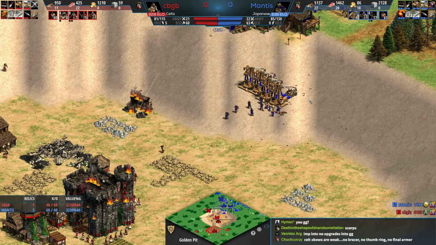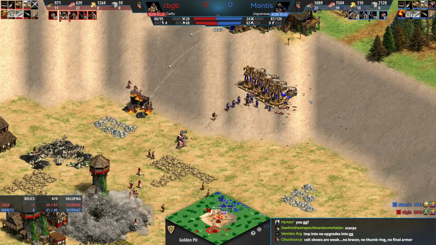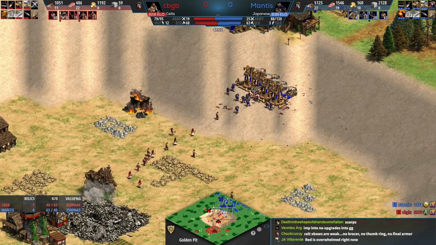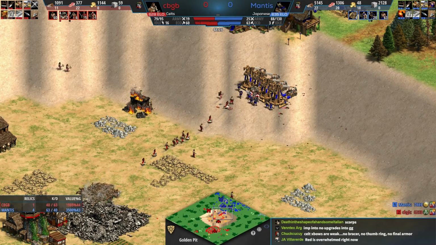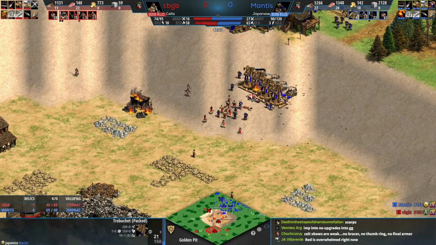Mass crossbows destroy samurai? No, because you don't get... Celts have really bad ranged upgrades, so you would have to go for something like Scorpion, I think. No gunpowder either. You could outmass with something like Champions or Woad Raiders. Didn't even fully commit to getting Elite Woad Raider there.